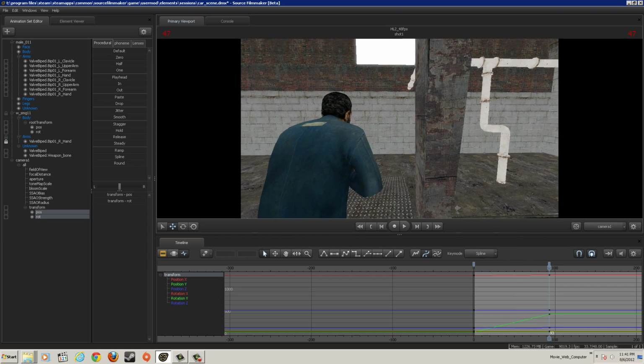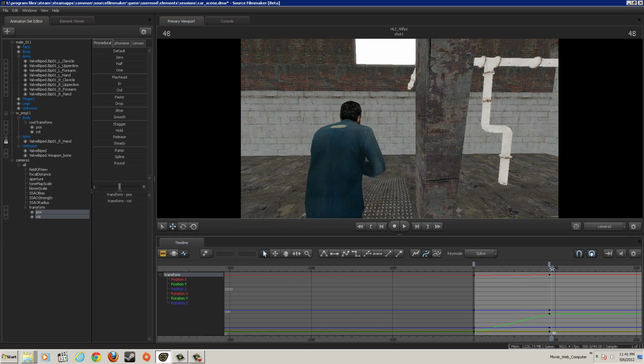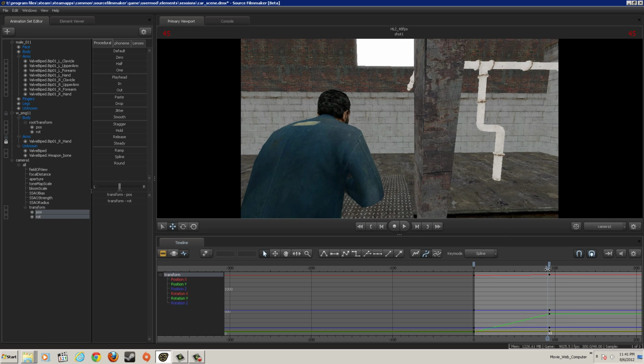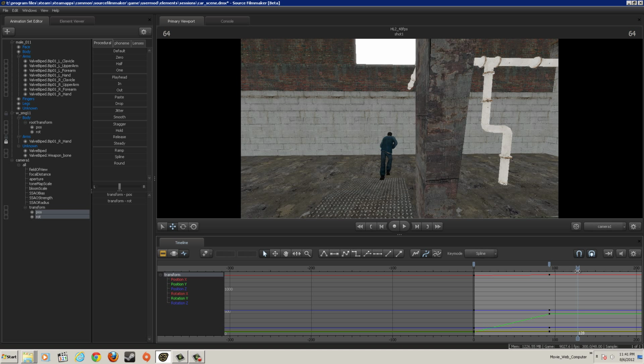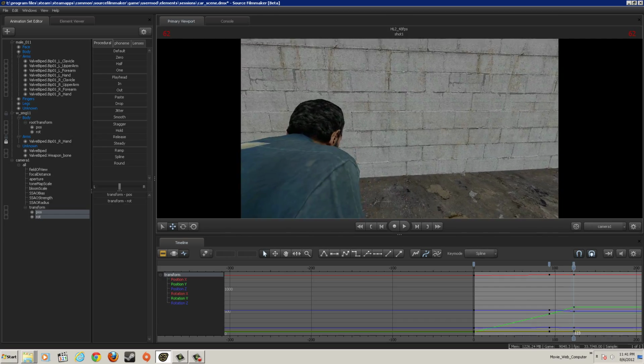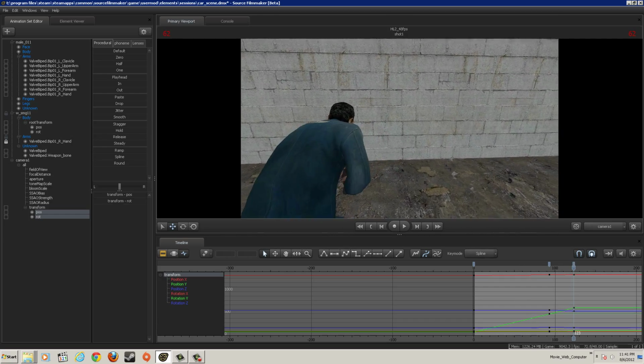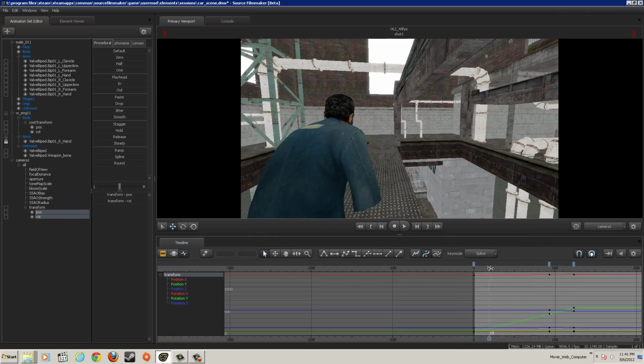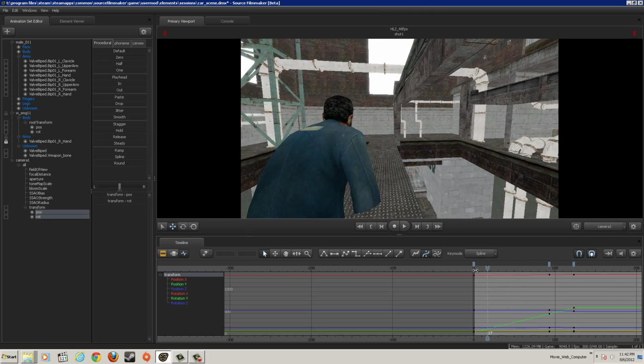Here I zoom forward to keep up with them. If you pull it forward, it's not going to go forward because I didn't key it. It's not going to follow him. Trying to find the right frame where he stops walking at the edge. Should be about 122 or 123. Here it's following him. Pull it back, pull it forward to view it.